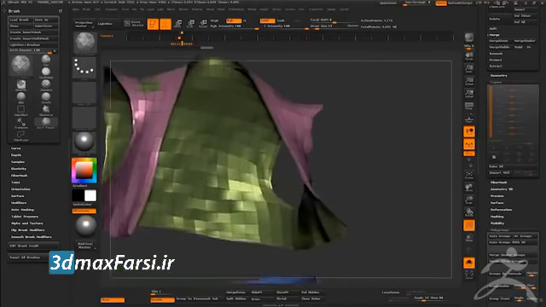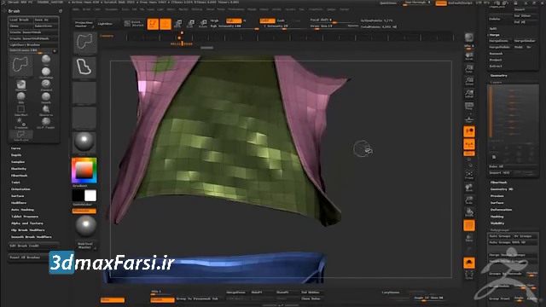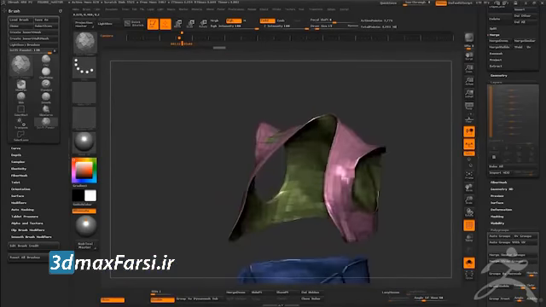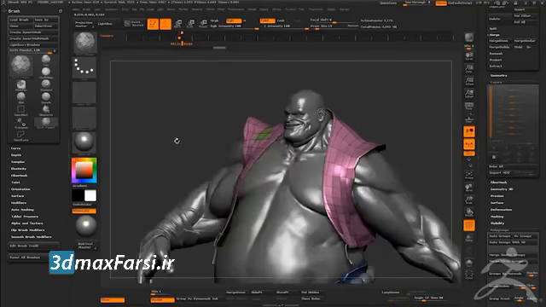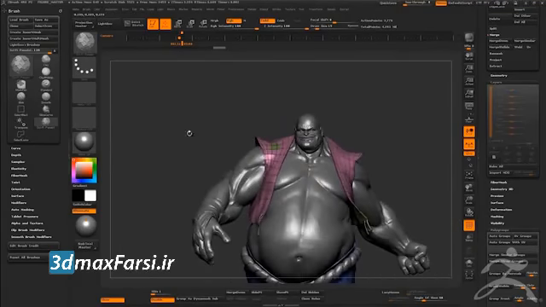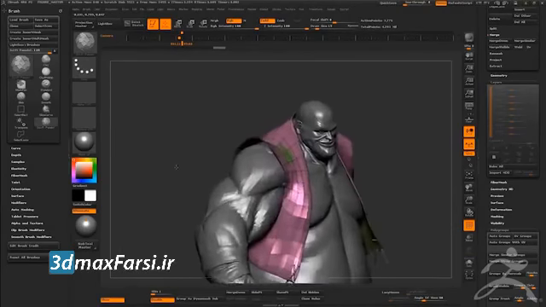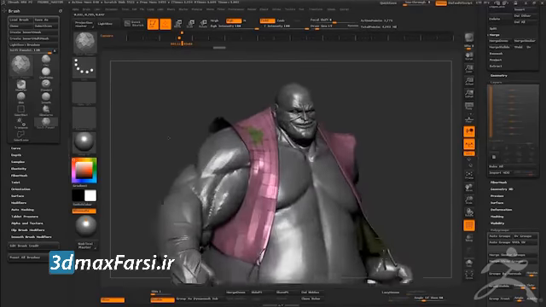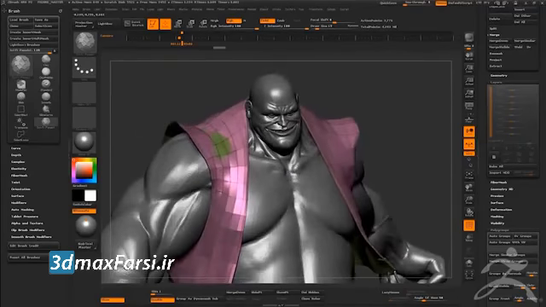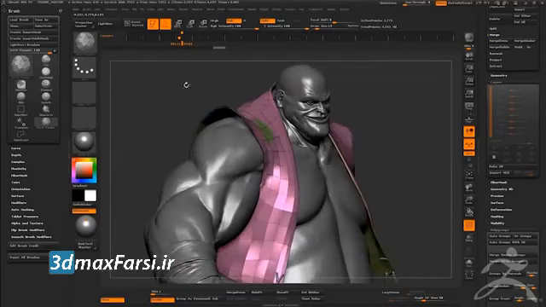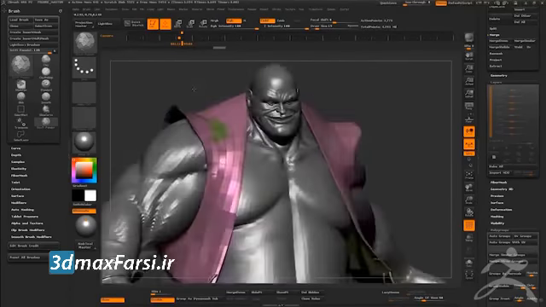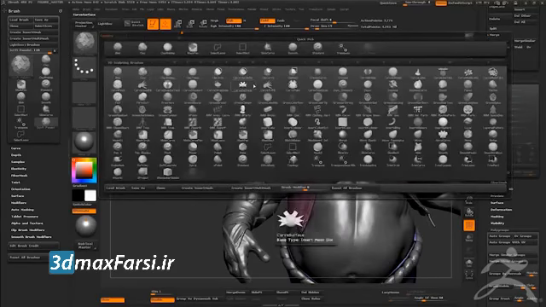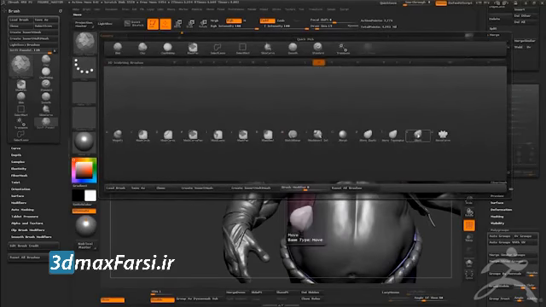Polygroup is just a very quick way of assigning different parts of a model different attributes, preserving them. So once that's done, and by the way, this model, this earthquake figure, ships with ZBrush. It's part of one of the many free assets that they include anytime you purchase a copy of ZBrush. And in this case, you can see how the interior of this surface is burning through the exterior, and we really don't want that to happen. So I'm going to grab the Move brush real quick here.